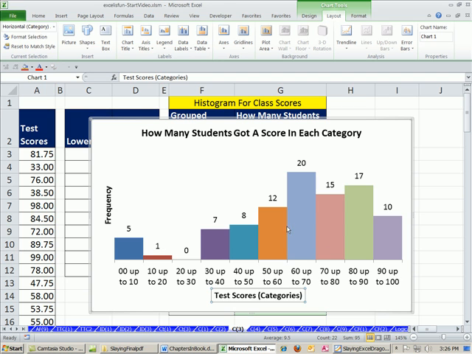And again, the fact that we don't have any gap width indicates visually that there is no distance. These categories touch. It also indicates that it's continuous data. There is no gap. By the way, the same logic applies if you have discrete data or counting data, or anytime you have categories, qualitative categories like words or something, you want to leave a gap. All right, next we want to look at a line chart.